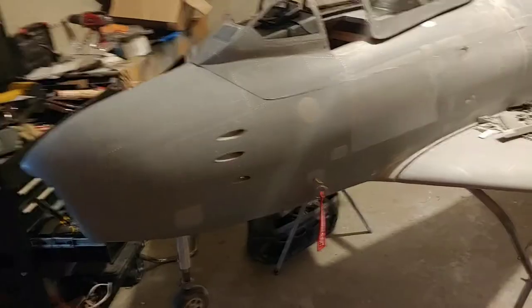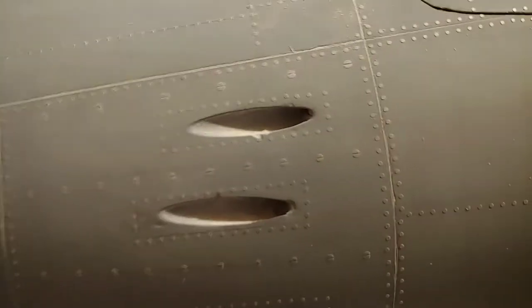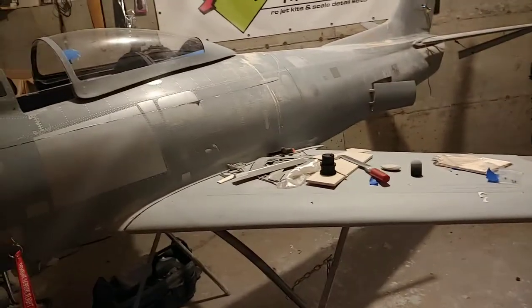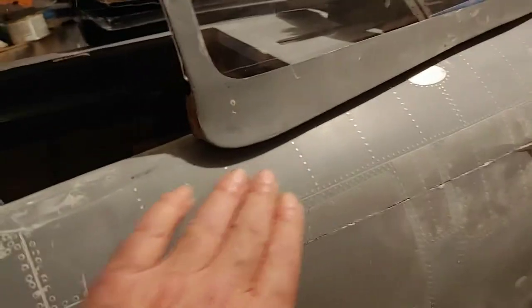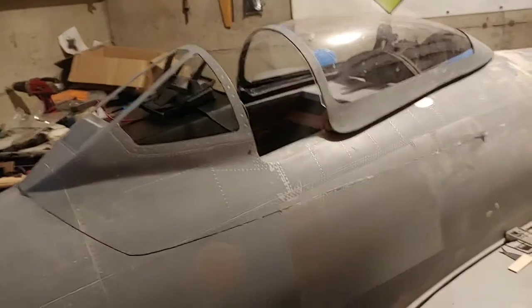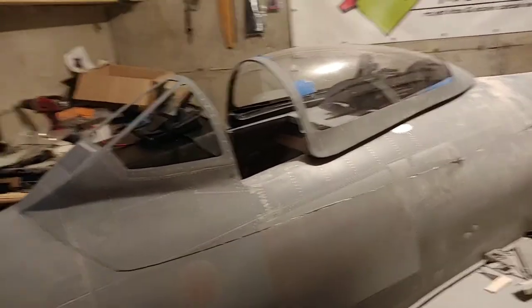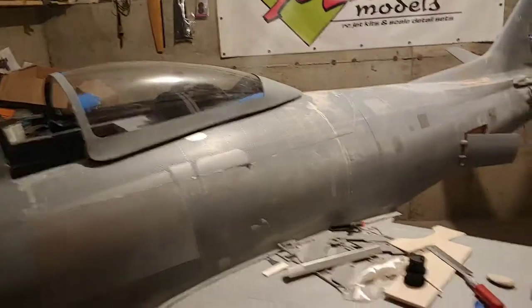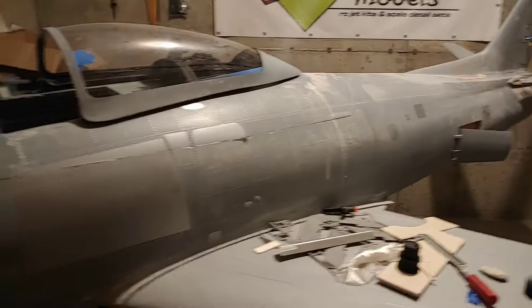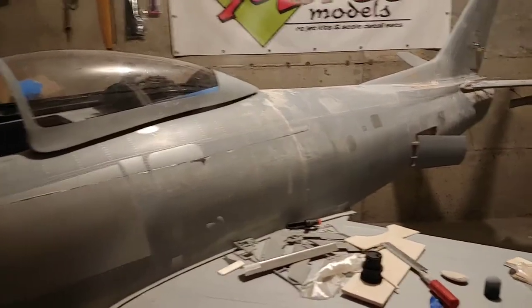It's just something that really needs to happen. As you guys can see, she's accurate in a lot of ways. The dings and dents are supposed to be there — I want them because it's part of the weathering. Once you get in there and look, she's going to paint up to look good. This will need to be sanded — there's a lot of things to do, still a lot of panel lines and little things to put in. I'll invite anybody to make a really good solid offer on a jet that has been built from start to finish and used as a tutorial on how to build these jets.